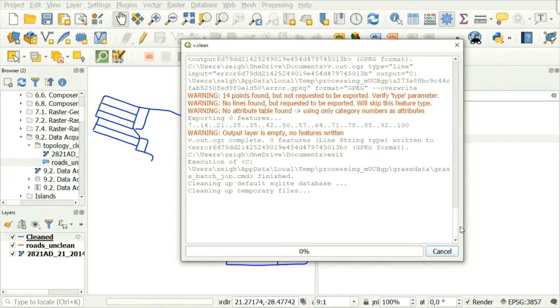Okay, so it looks like the process is done. And as you can see here, the upper layer is empty, no features written, right?